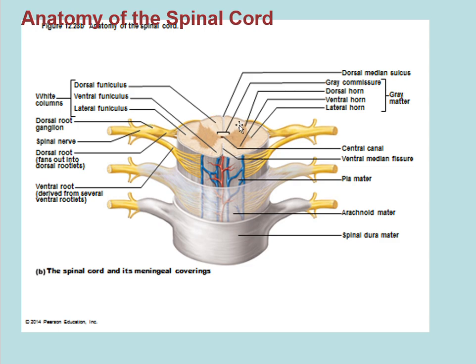If we look at the gray matter in the center, the points in the back of gray matter are dorsal horns. The points in the front that are gray matter are ventral horns, and occasionally you might see a lateral horn. There's also the three meningeal coverings: dura mater, pia mater, and arachnoid mater. And so you can see that it's very similar, at least in neuronal tissue terms, to the brain. We do have that different pattern of gray and white matter, but we still have the meningeal coverings, we still have blood vessels, we still have nerves.